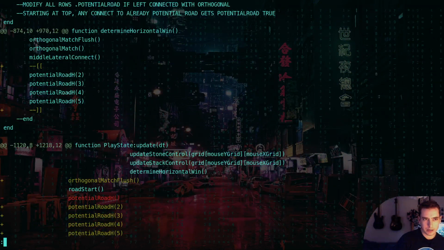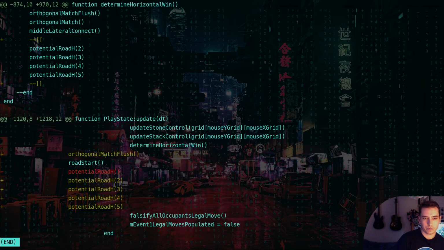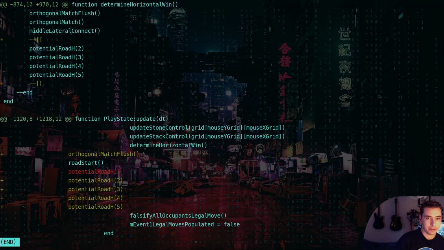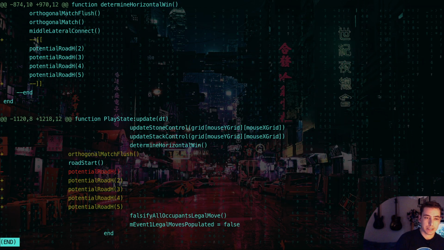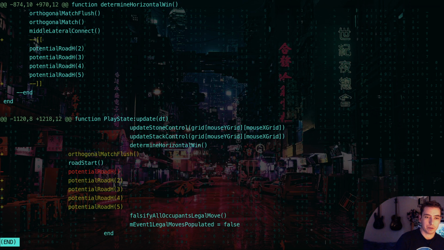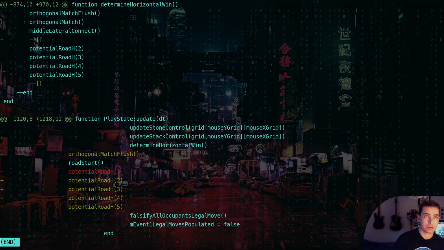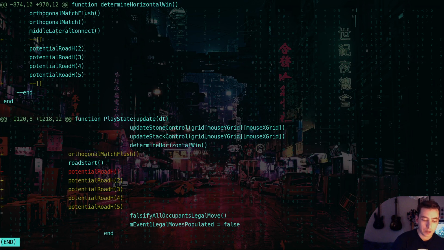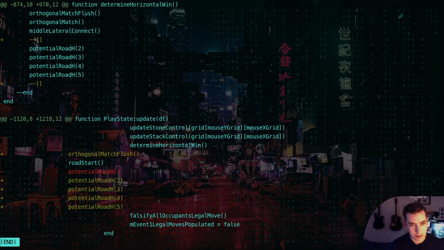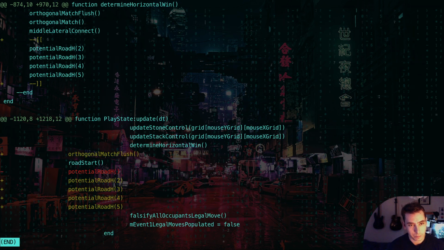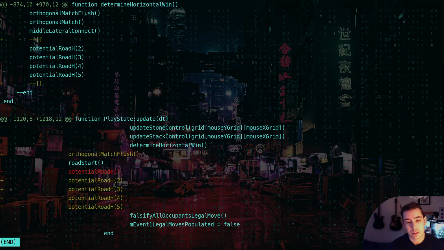And then we reset all of our potential road, or actually this is on a player swap grid reset function. We're also going to be running a potential road because that is a scenario in which stone control and stack control can change. So we need to update that after we flush all of our matches so that we can confirm any new potential roads.